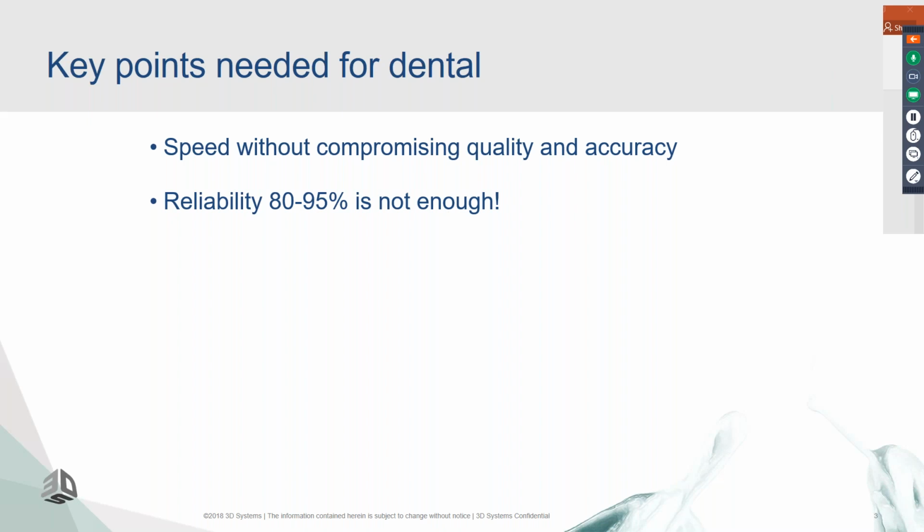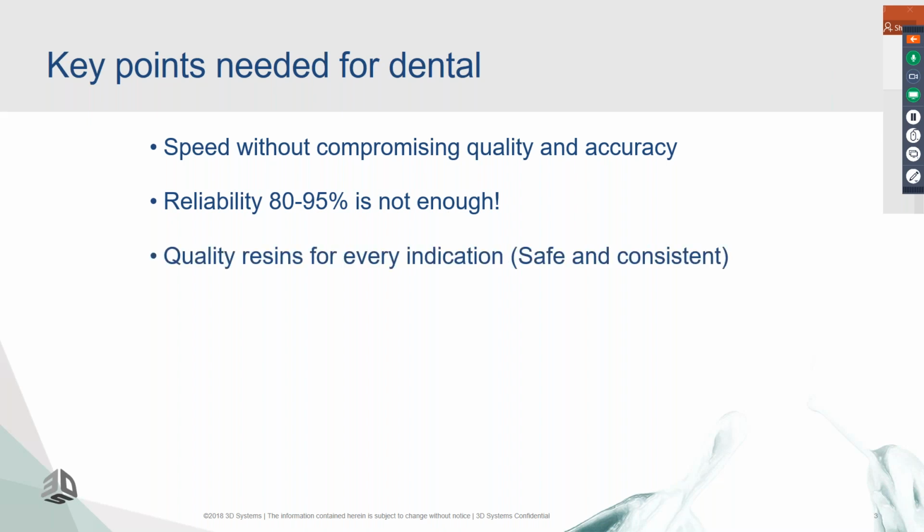And if you have any issues at all, you know how frustrating it is to have a failed print in the middle of the day when you have something that has to go out, which is every day. You come in, you had an overnight build, everything failed in the middle, things like that. It's just not good enough. It's frustrating, even if you only have 1% failure rate. We needed quality resins for every indication, not a printer for every one printer that's good at each thing. We need a printer that's good at everything. And we need it to be consistent.